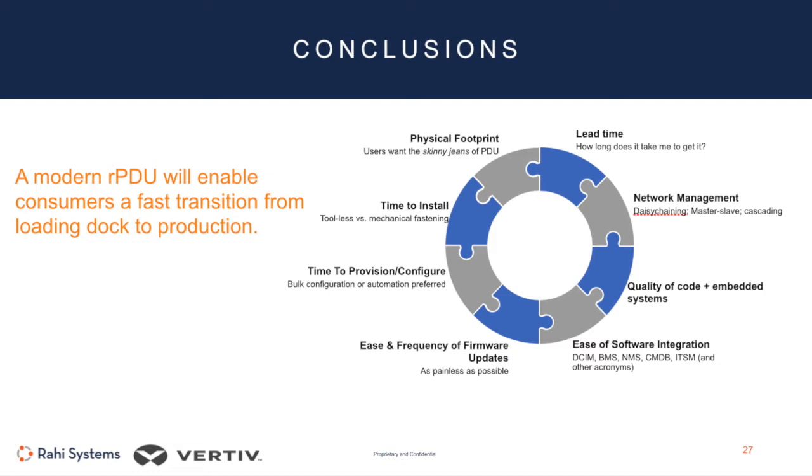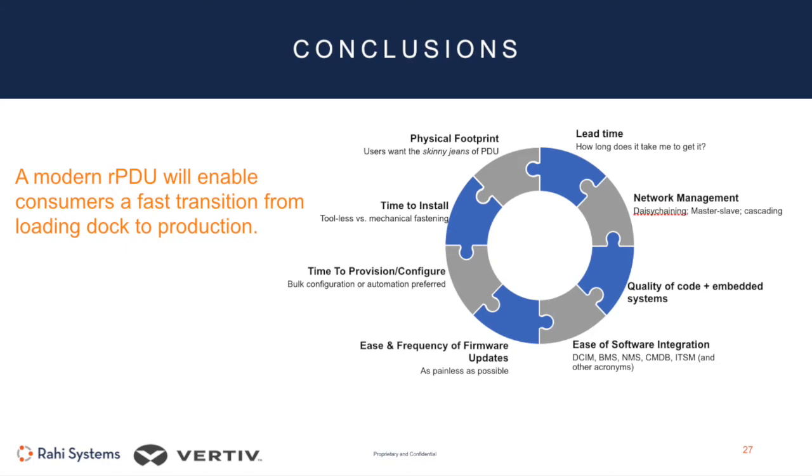So it is a bezel that will wrap itself around the hood of a C14 or a C20 plug and hold that cord in place so that it doesn't become accidentally dislodged in the event that someone accidentally brushes up against it, and you have that inconvenience of a cord falling out unexpectedly and the downtime that could result from that. So its primary purpose is to be a cord retention mechanism that doesn't require the use of any special proprietary cords. Any off-the-shelf IEC cord would fit in that bezel and that bezel would secure it in place.